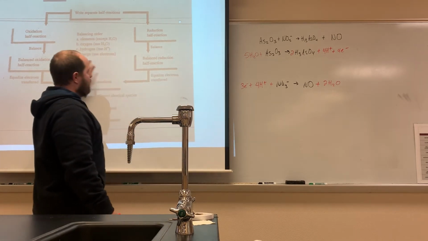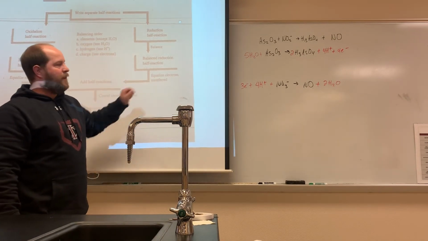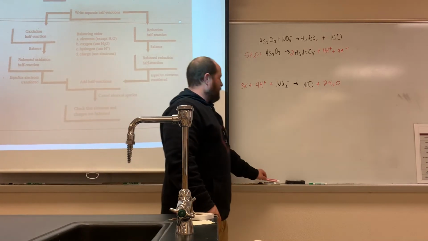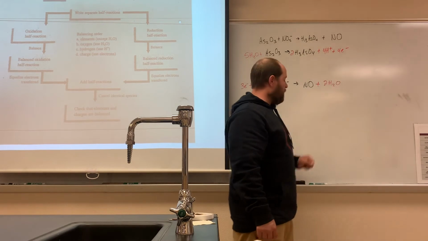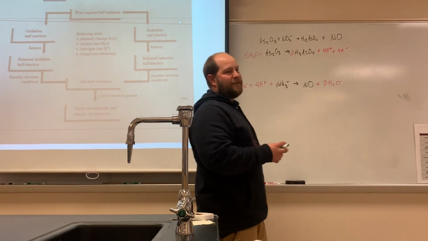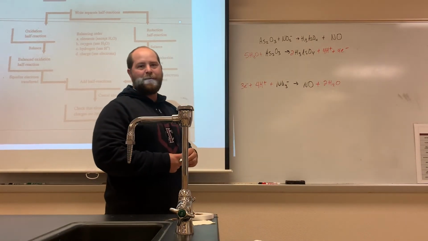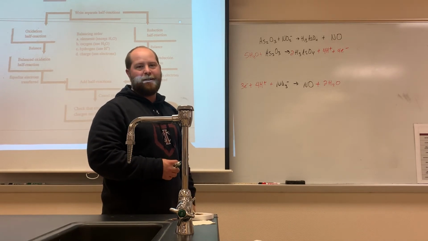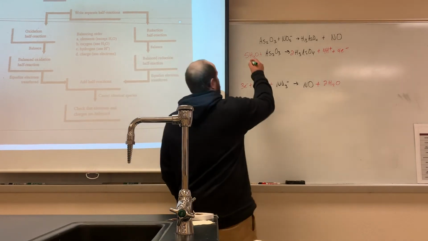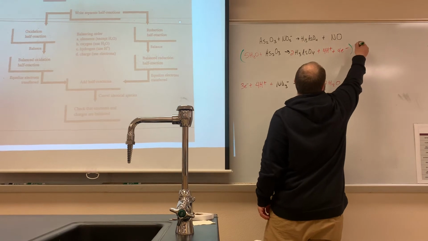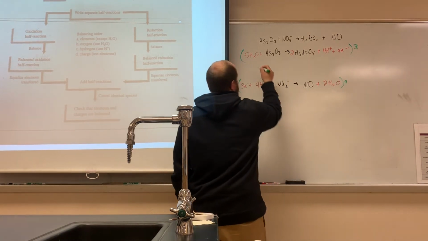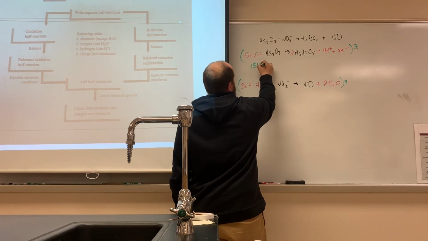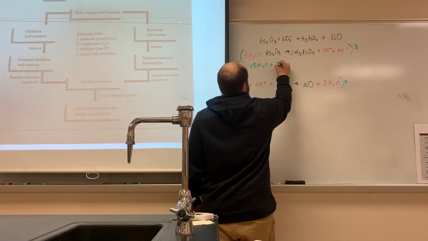We balanced them. The next step is equalize electrons transferred. Well, with this one, I got 3 electrons that are being transferred here and 4 over here. So you might guess that, oh, I have to equalize those out, so I'm going to have to multiply them to get a common multiple of 12. And you'd be right. So I'm going to multiply this one by 3. I'm going to multiply this whole thing by 4. So I'm going to go 15 H2Os plus 3.